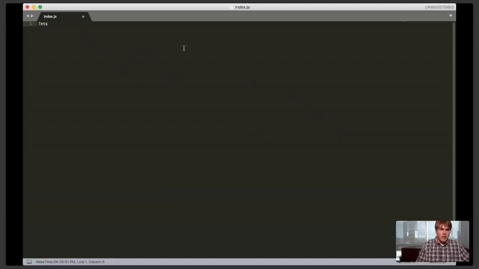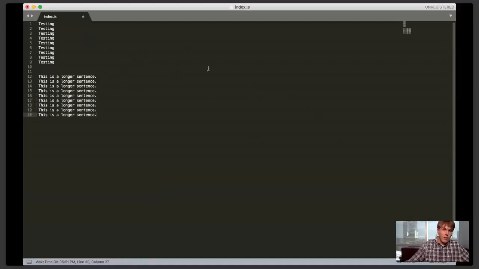We can do testing. And then I'm pressing Command-C to copy, which in a code editor, you don't even need to select the whole word that you want to copy. You can just select the line that you're on, press Command-C, and then V, and it will take the whole line and copy it. So this is a longer sentence. So I'm here at the end of the line. If I press Command-C, it'll take the whole line, and then if I press Command-V, it will continue to paste that line as many times.